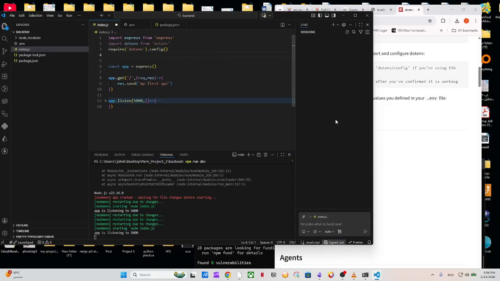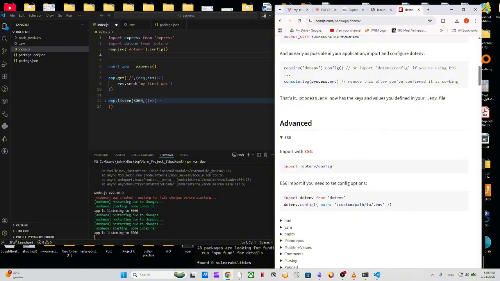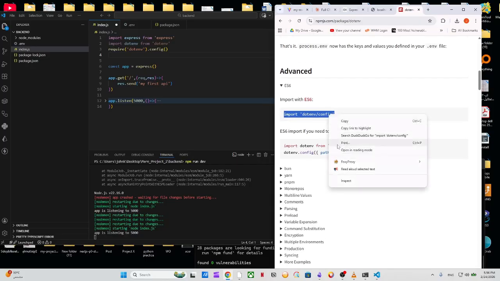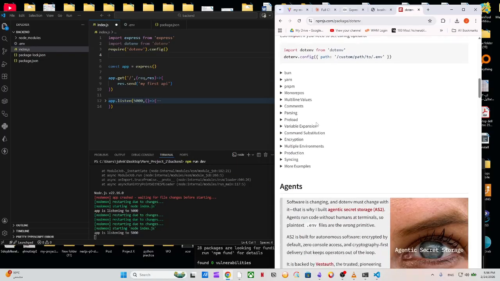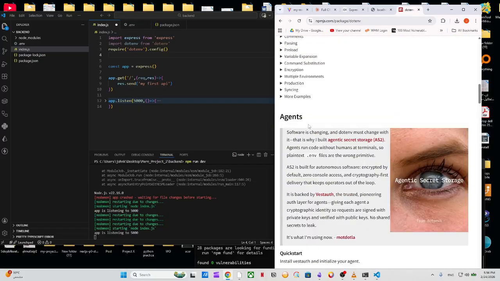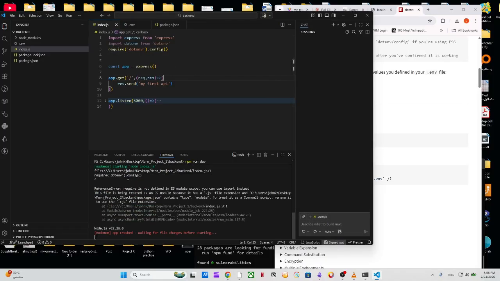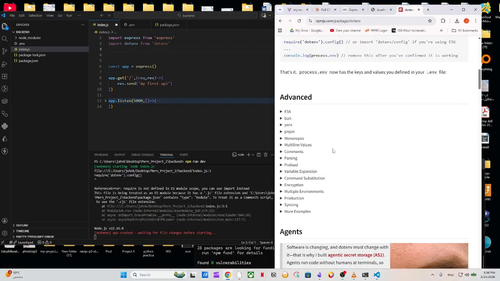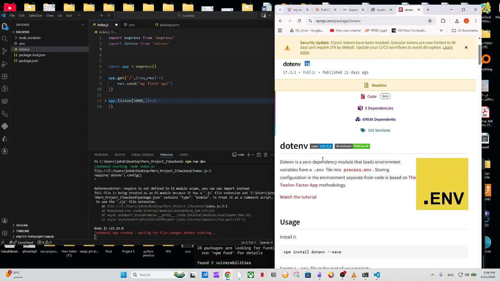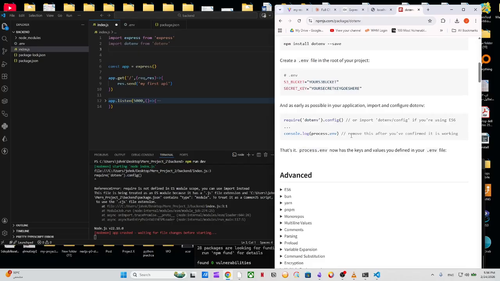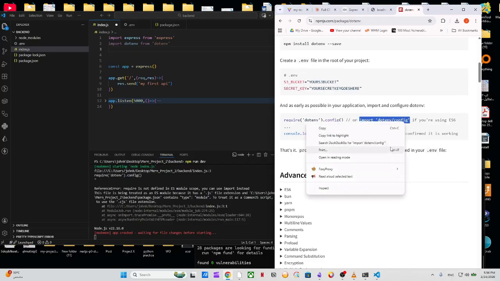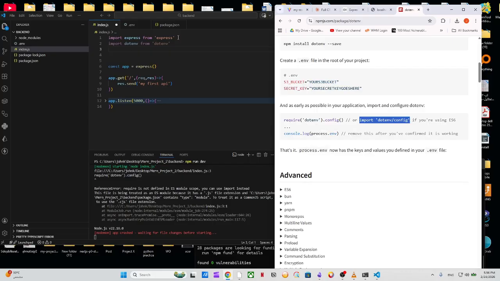I think this is the code. Yeah, so let's just try this one, see if it will work. Require dotenv config. No, because I'm using this one. Yeah, npm install, or we can just type import dotenv config here.